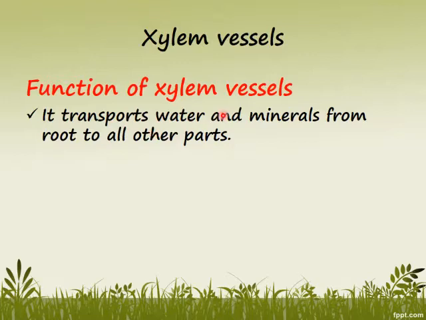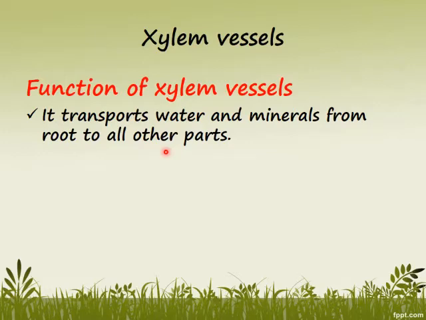Let's discuss the function of xylem vessels first. As you all are well familiar, like other living organisms, plants also need nutrients and oxygen. Like us humans, we need oxygen to be transported to every part of our body. We need dissolved food to be transported, and we transport heat also to every part of the body. Similarly, plant cells are also living, so they also need some sort of transport system to transport water and nutrients.